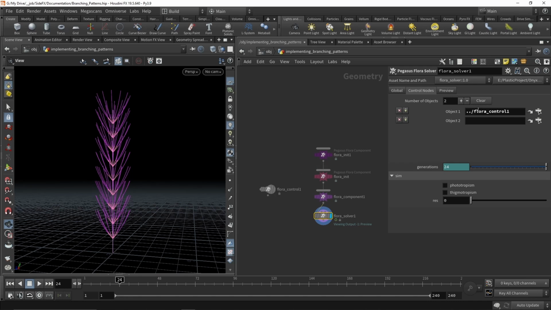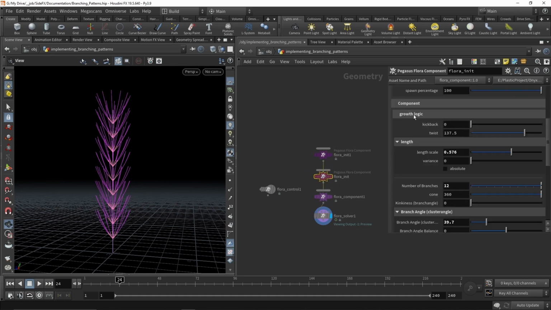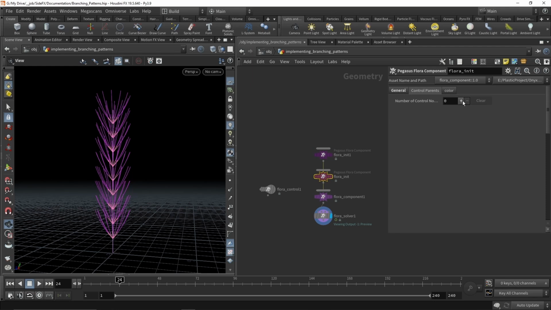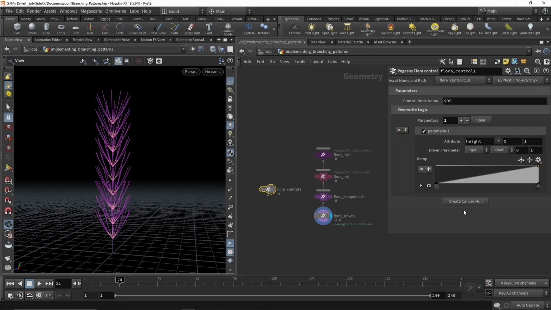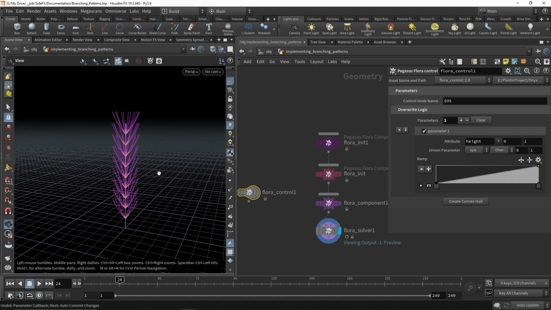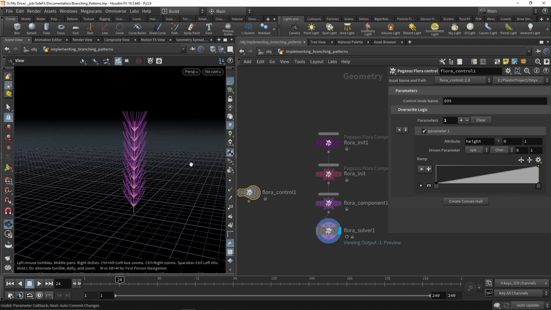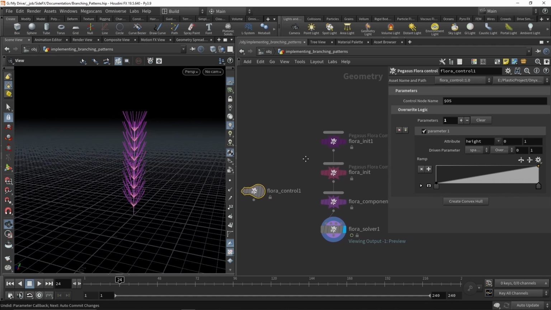You have to register the control node in the Flora solver. The next step is that you have to register it in the component here. And now you can work with this. This is a bit cumbersome. I wish it would be a bit more automatic in fetching the data or the frame of reference.